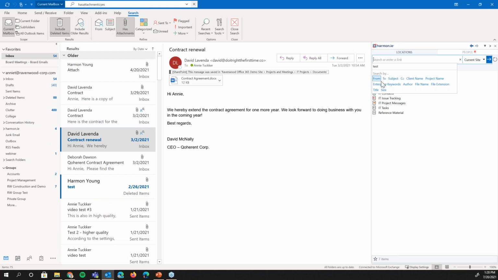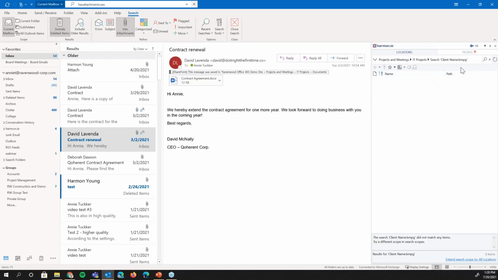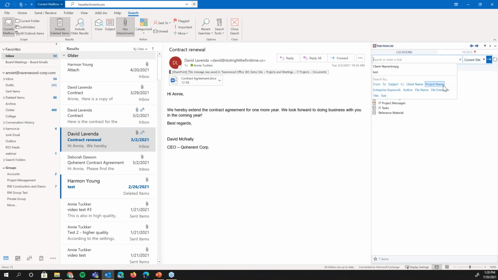And I'm just going to look for maybe something else that we can capture here. So one of the things we've included here is client name. We've used this as one of our important metadata fields, and I'm going to search for client as KPMG, and I don't find anything here. So let's extend the scope, and again, by extending the scope, I didn't find anything here. So, always the demo demons, but this is the way you can use all the metadata fields to be able to find that information.